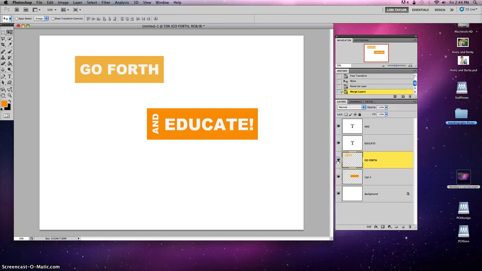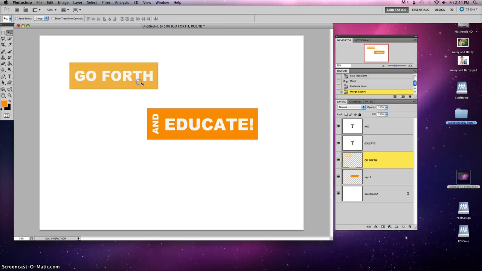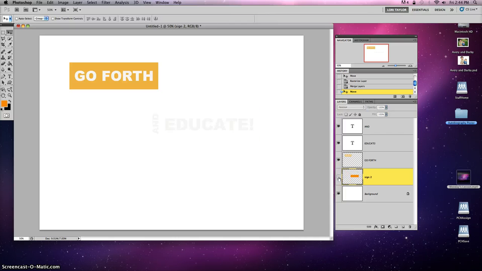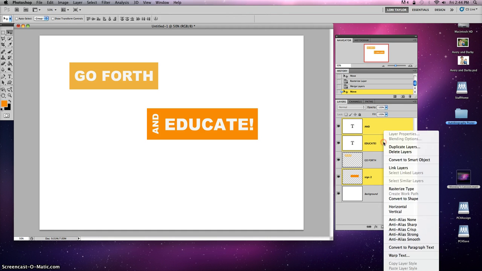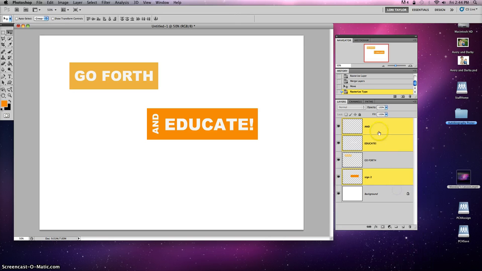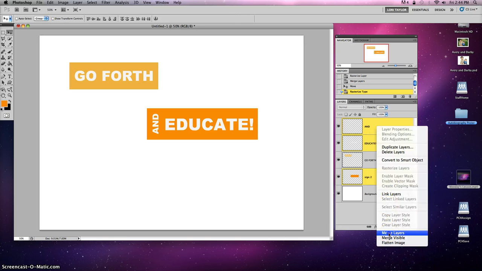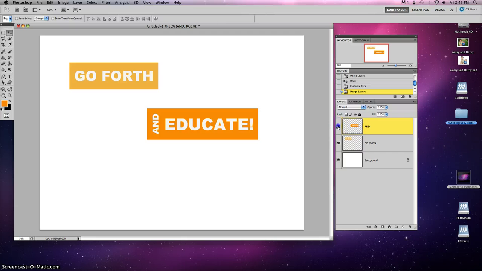Now they're combined. So when I go to move them, they'll move together. I'm going to do the same with educate. I'm going to click on the dark orange box, and I'm going to click on educate and. I'm just going to simply hold my Command key down and highlight the ones that I want merged. Right click, rasterize, right click, merge. There they are together.